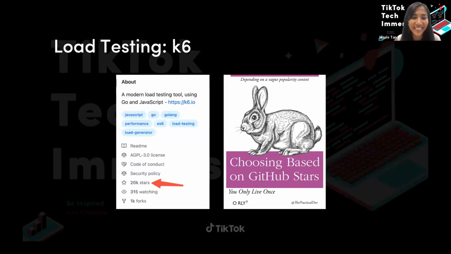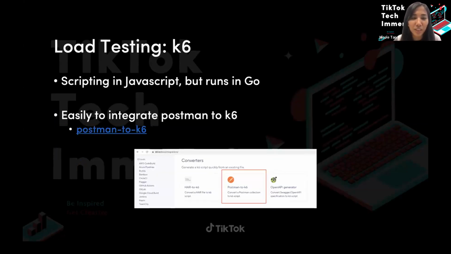Okay, so why K6? Running joke is because of the GitHub stars, but though it is one reason, the other reason is because K6 is scripted in JavaScript, but JavaScript is known to be slow. So it actually runs in Go in the backend, but the tests are written in JavaScript, as you'll see later.